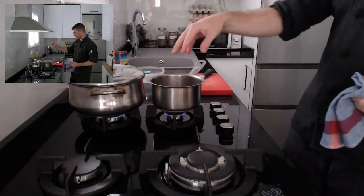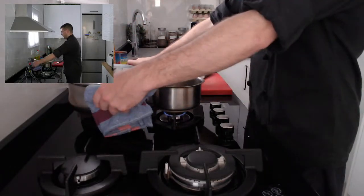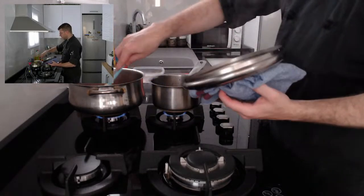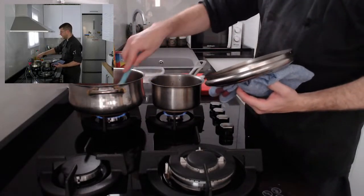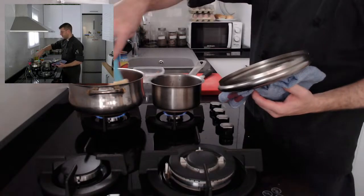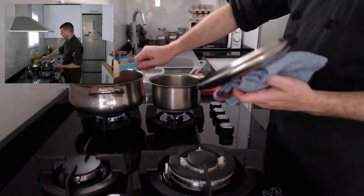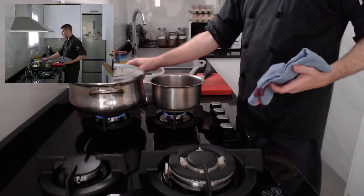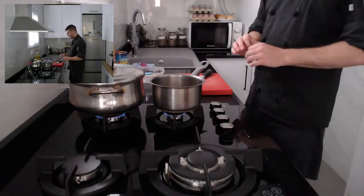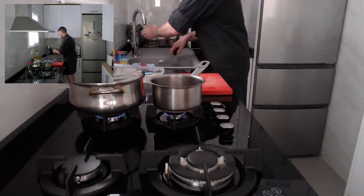Okay, so we have the caramelized onions going. I have the tomato sauce going away as well. It's important to keep an eye on all of these things, as if you don't keep an eye on them, you will end up with problems, just so you know. Or you will burn them, especially if you're using direct heat, such as gas. And if you're using a real magnetic induction burner, then you'll notice how fast this cooks.